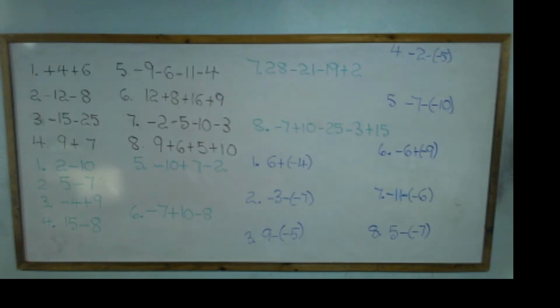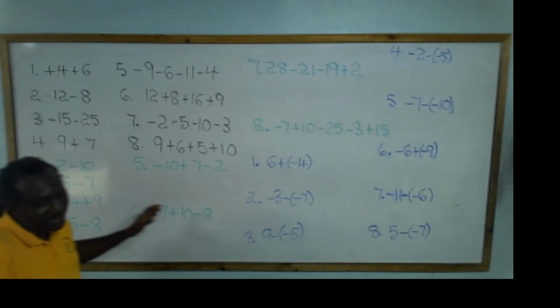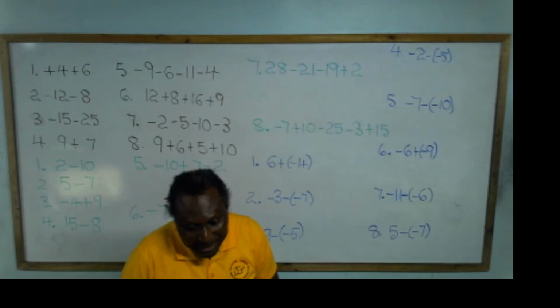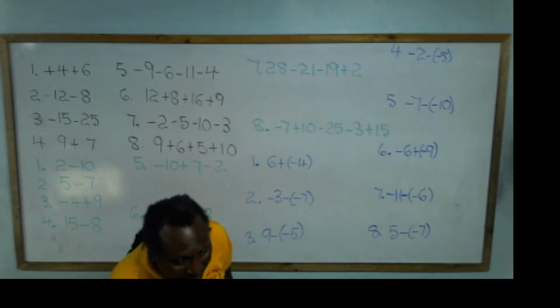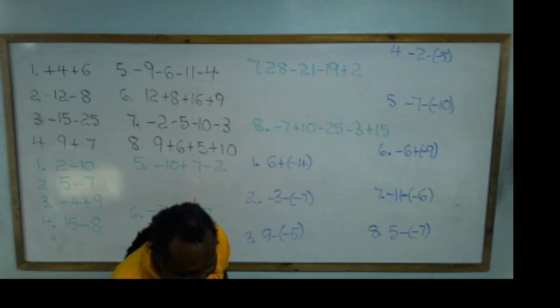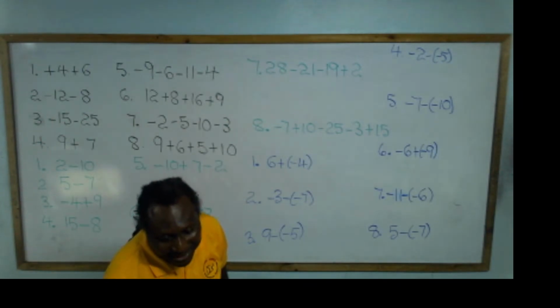All right. So let us take a look at numbers 1, 2, 3, and 4. Here we are adding numbers, and in each case, the numbers all have the same sign. The rule says that whenever that is the case, we should add the values and the answer will take the same sign. So what I'll do, just to not disenfranchise you in any way, is ask you for the answers for the first 4.